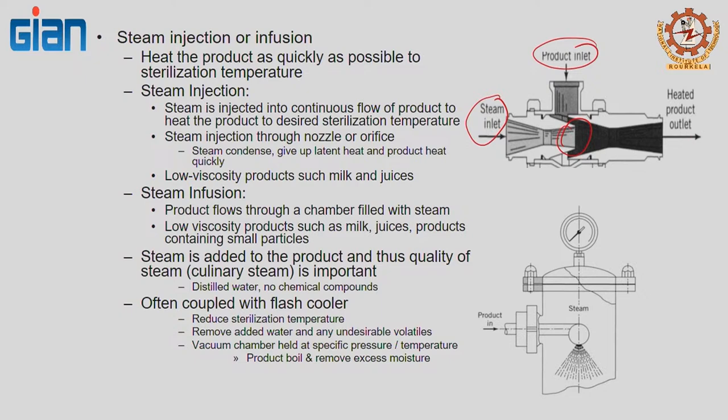One of the limitations of this approach is that steam is essentially water. So, let us say you have a soup with a certain consistency, and you are adding steam; essentially you are adding more water to it. So, you are going to dilute that soup, and unless you recover that added steam later by flashing, it may alter the quality characteristics of the product.